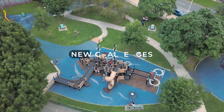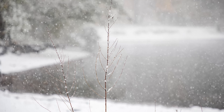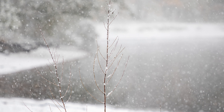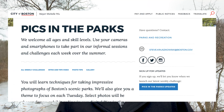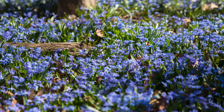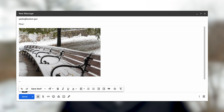We will be releasing new challenges coupled with tips and tricks to improve your photography skills. Share your photos with us on Facebook, Instagram, and Twitter at Boston Parks Department with the hashtag Picks in the Parks and we may share your photos. Every week we will be choosing our favorite photo from each week's challenge, which will be displayed on the Boston Parks website and our social media pages. Our favorite photo from each challenge will be featured on the City of Boston website in a digital gallery. Submit your photos of this week's challenge by email with Picks in the Parks in the subject line to parks at boston.gov.